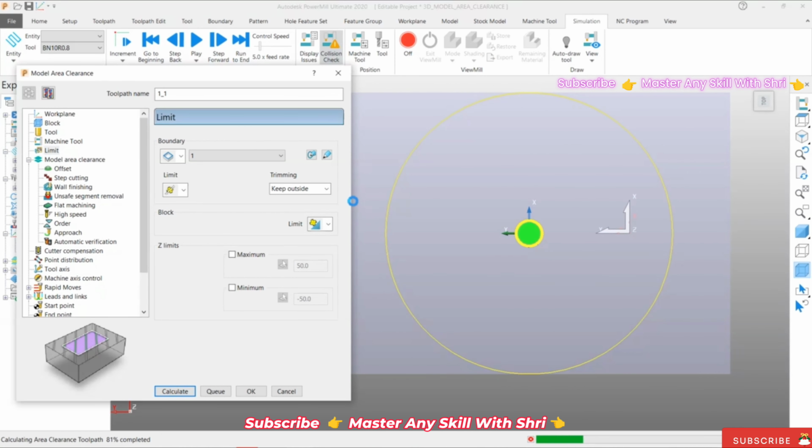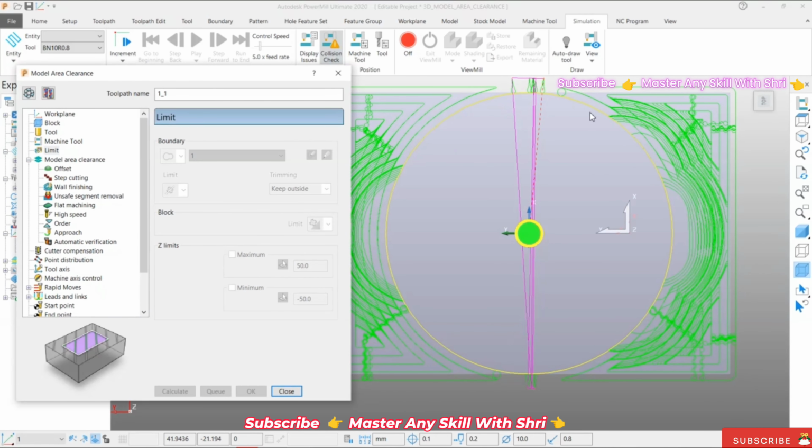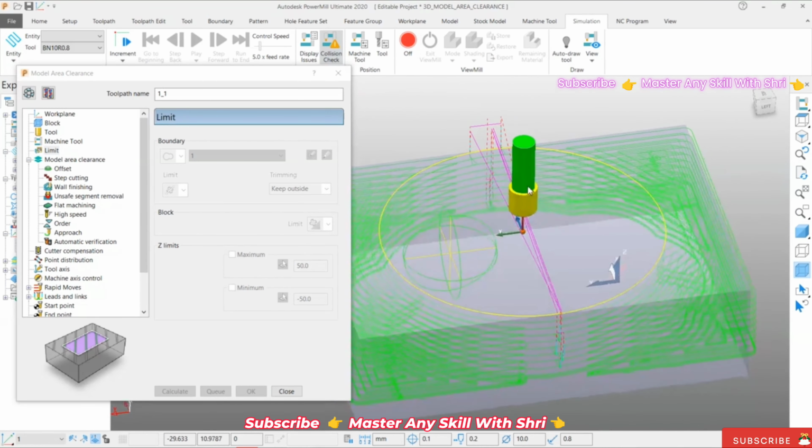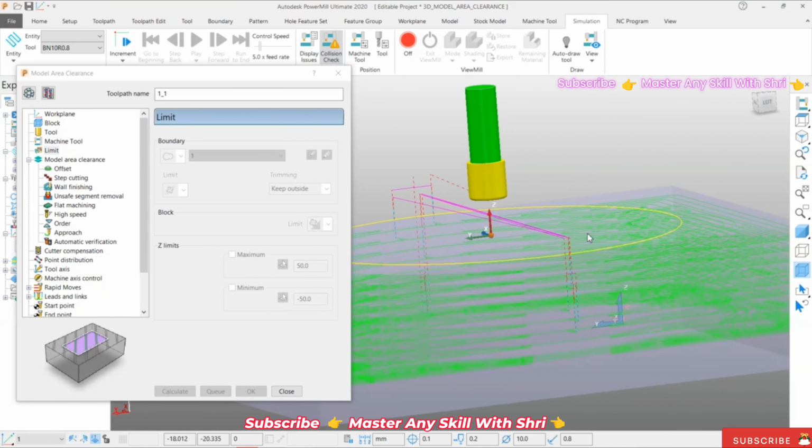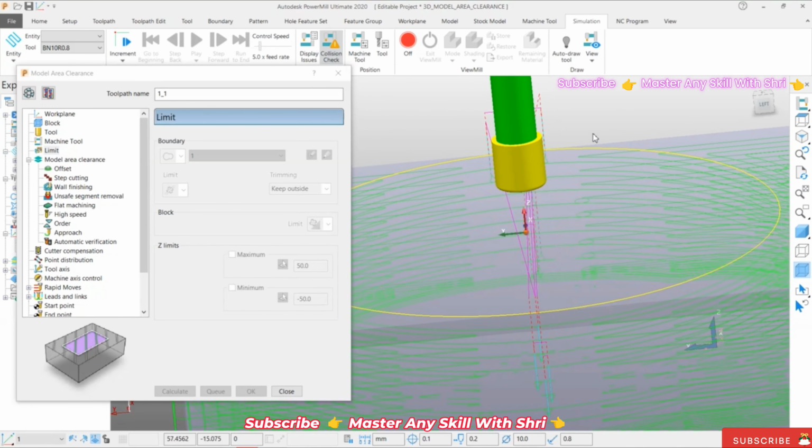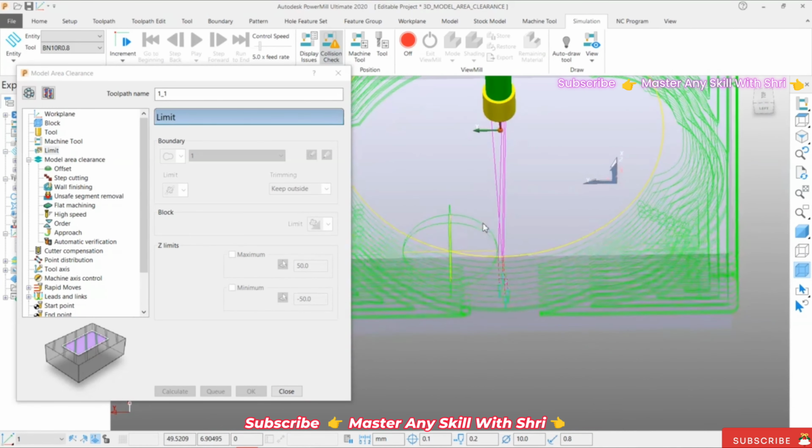Calculate. Now the tool will click. See, here we have the boundary below this curve.